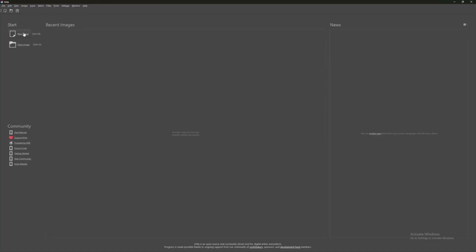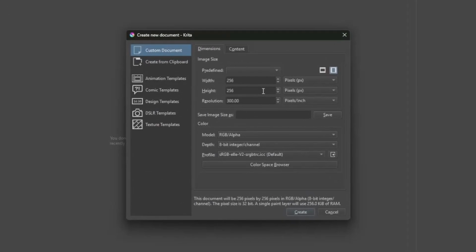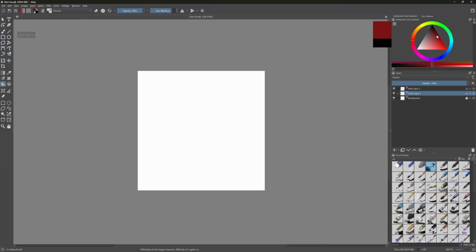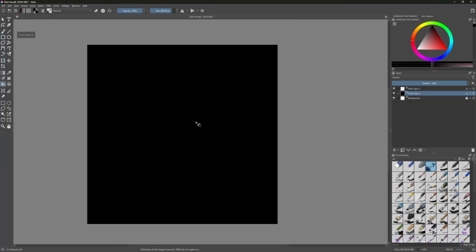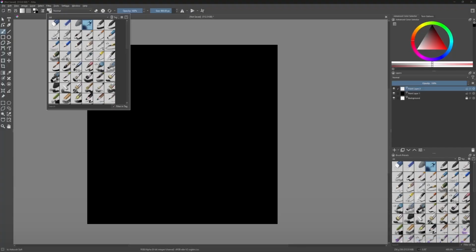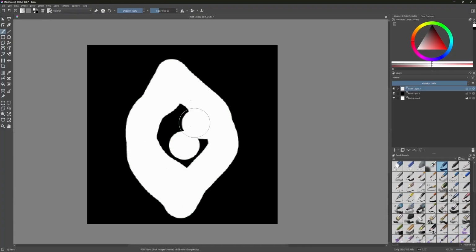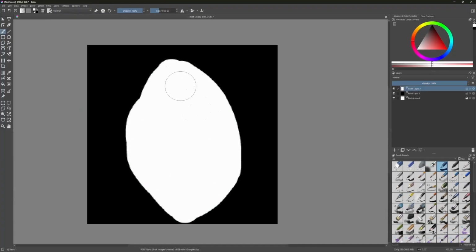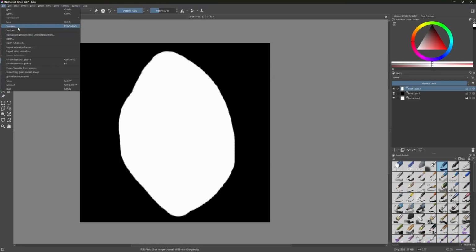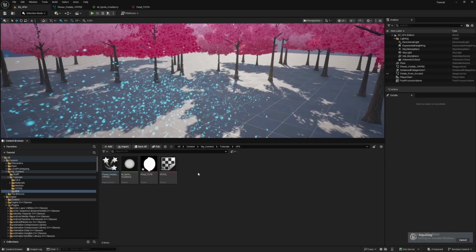I can very quickly recreate what I did just to show you. We can click new image, pixels, width and height. I'm gonna keep it at 256 and click create. This is not the best way to do it, but it is a way to do it. I'm going to click the fill icon, drag and drop into black. So this means it'll be fully transparent, and anything we paint with white will be opaque. So we can click the brush icon and we'll do a very simple pen, very quickly make a petal, and this will automatically look a little bit better than the default dot. You can move this just in case so it doesn't clip right there, and save this to your desktop, or wherever, as a PNG, and click and drag that into the content browser. And we have our petal texture.